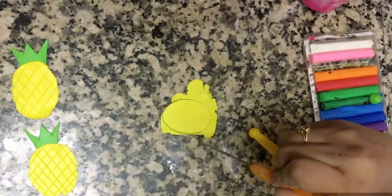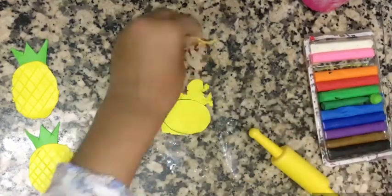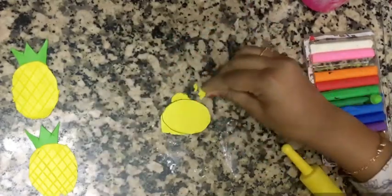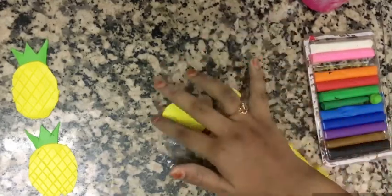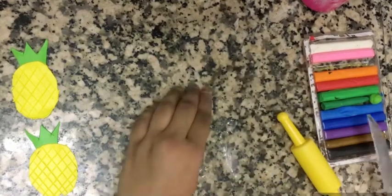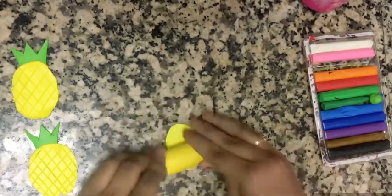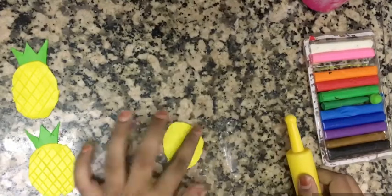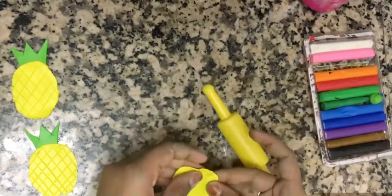You can see this. Just cut it properly and take the excess pieces and you can make another pineapple. So today I'm going to make 3 pineapples because my bottle is so small. And if your bottle is much bigger, however many pineapples you want to stick, you can just stick them, no problem. Now again, take the rolling pin and make it as lengthy as you want. So now I've finished it and our oval is ready.